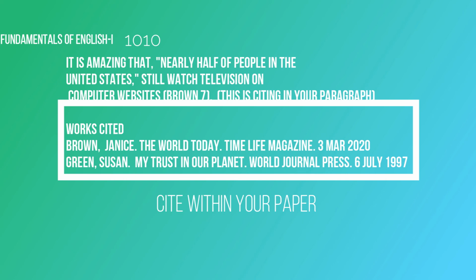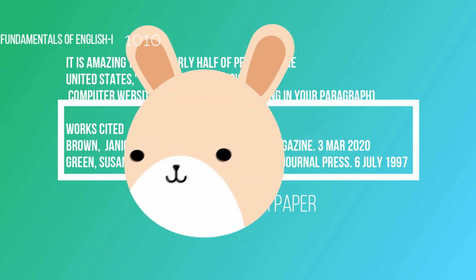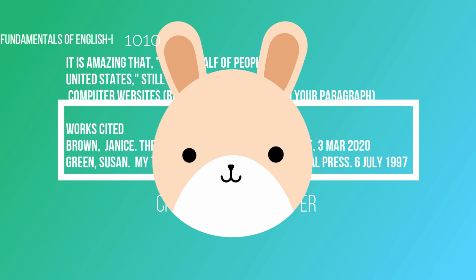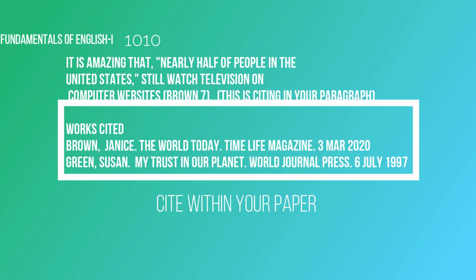Use your transitions in your paragraphs: first, next, finally. There are also some other ones in chapter 4. Be able to define what is a topic sentence and what is a concluding sentence. I have examples, so be able to identify them. Be able to identify how to properly cite your sources. We use MLA. And this is an example of how to cite your source.